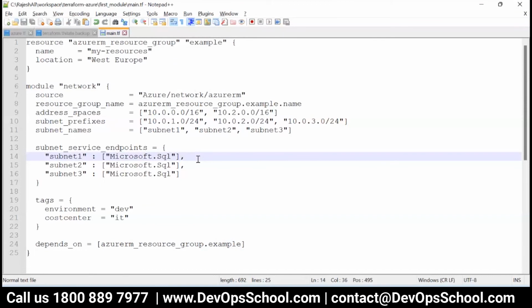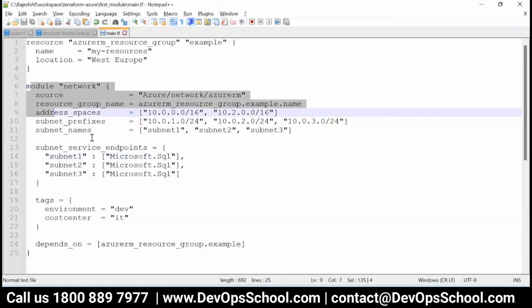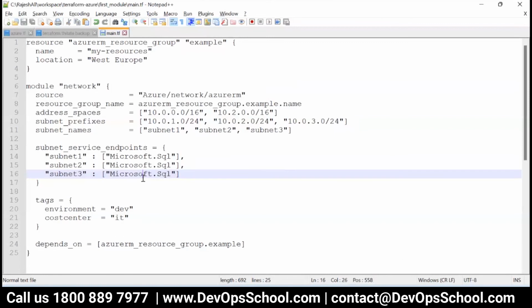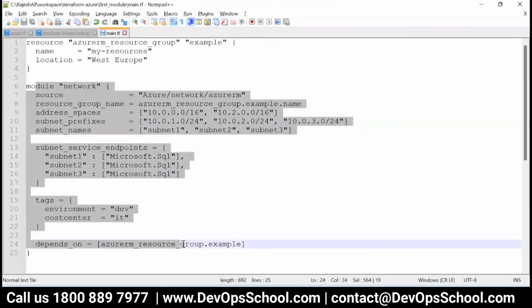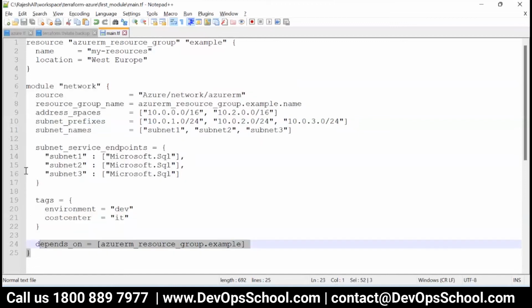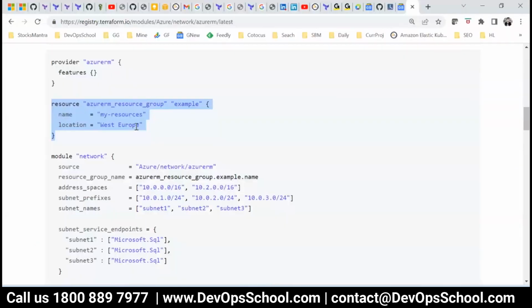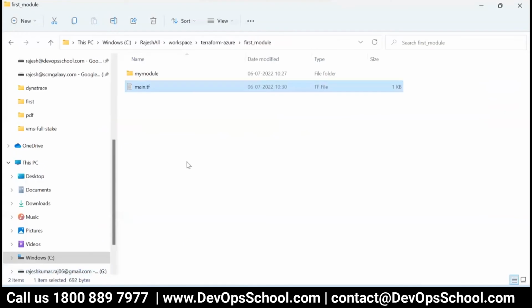Now you saw that you have not written even one line of network code, and you are going to use that networking module. You have not written that code, you are just going to use it. The code may have hundreds of lines or 5,000 lines. I don't care, but I have not written even a single line of code. I'm just using it. Where? In the main.tf. Are you understanding, all of you?